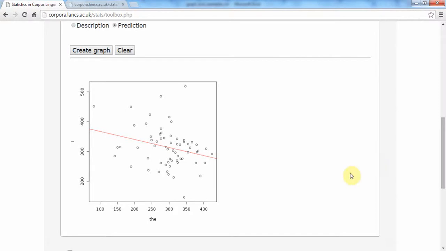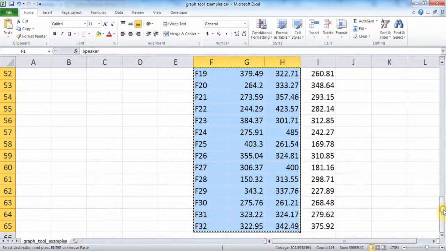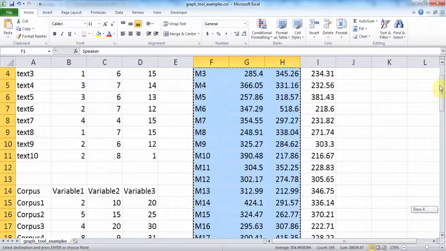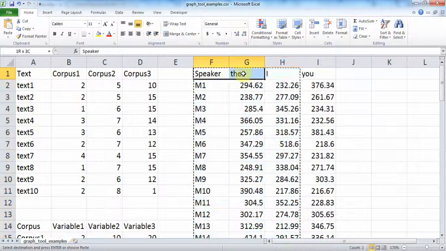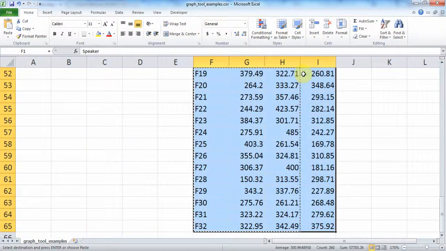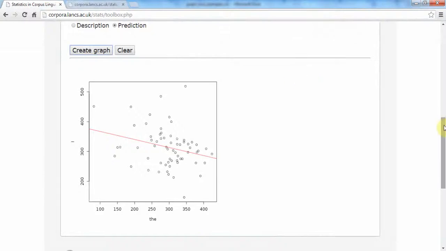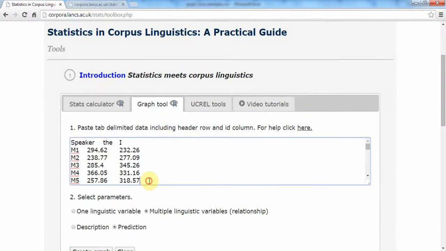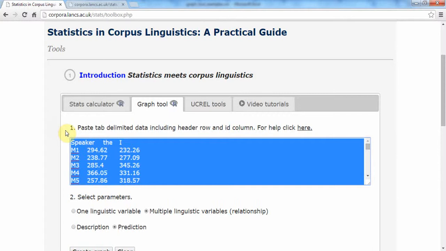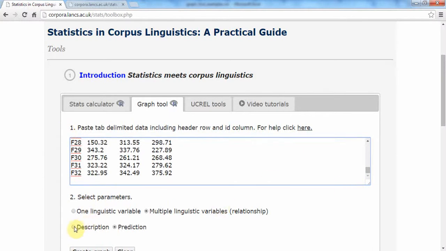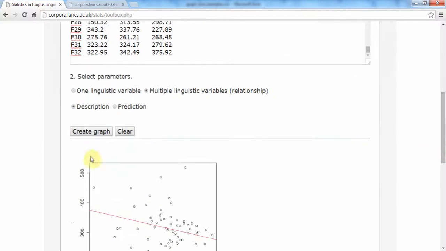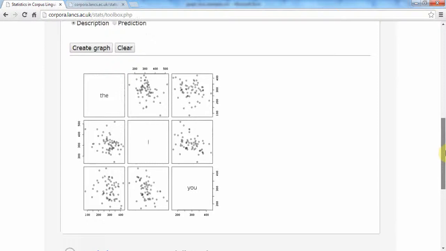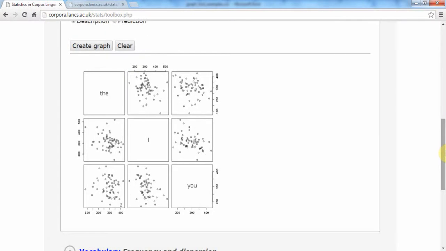If I do this with multiple variables, in this case all three variables, copy paste, multiple variables, description, create graph, I get multiple scatter plots, each comparing two linguistic variables, the and I and you and the other variables.